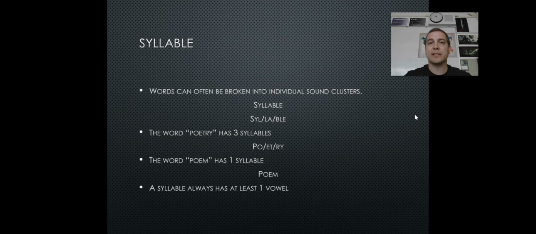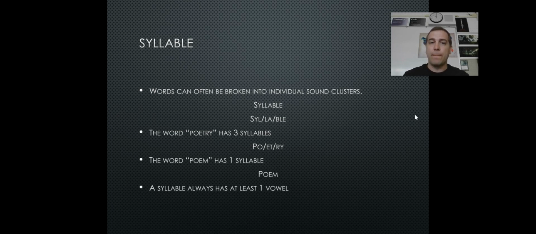And so the first thing we need to discuss is the concept of having syllables in words. Words can often be broken into individual sound clusters. If we have a word like "syllable," that is actually three different clusters: si, la, and bul. Those are the syllables that make up the word syllable. In elementary school, they probably had the hand clapping thing to see where the different sounds in the words were. It's important when you're using metered poetry or fixed verse poetry to be able to identify and count your syllables.